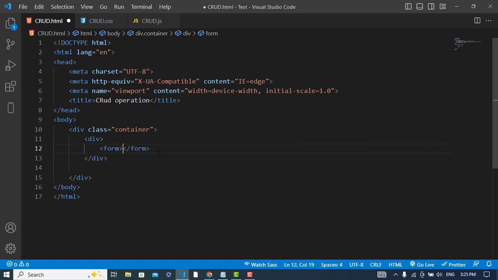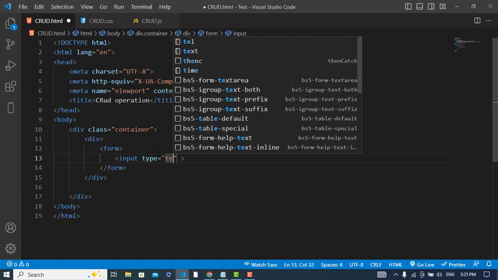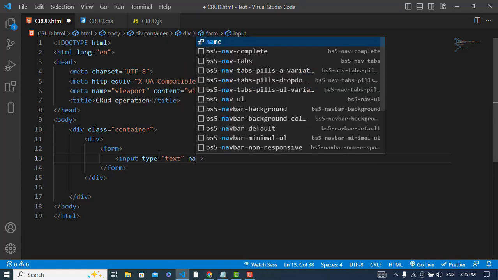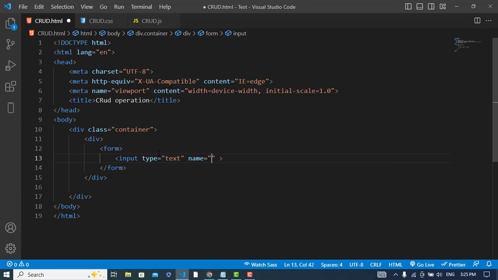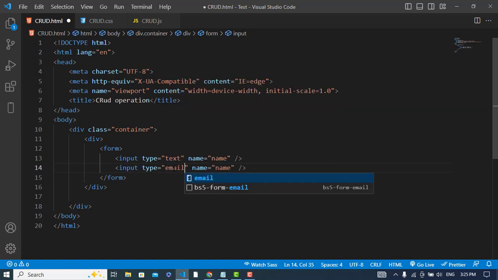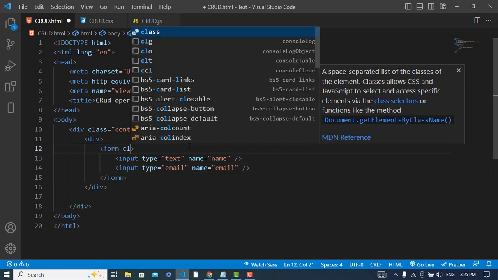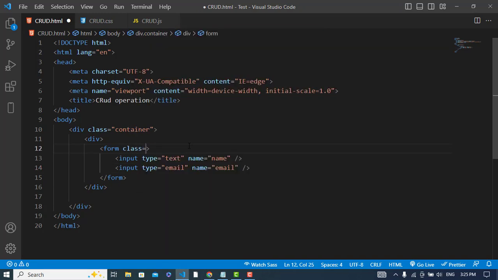We will create a form and it should have an input field, type should be text, name should be name, email, and the class should be create form.